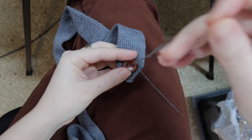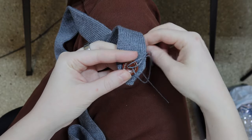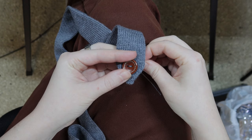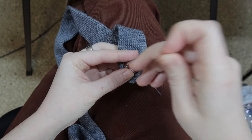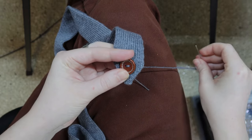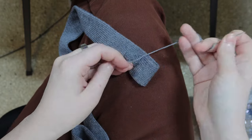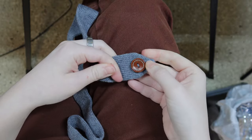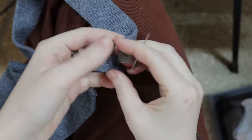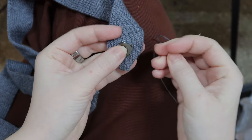Now that the straps are blocked, I can add buttons to the ends. These aren't functional, they're just decorative, and will help hide the stitching for the magnets. These magnets are sewn on the same way.